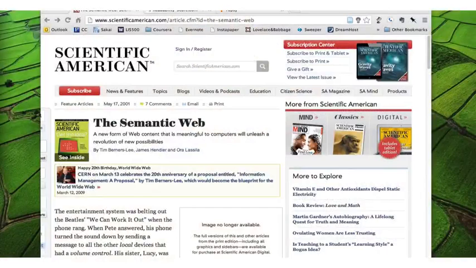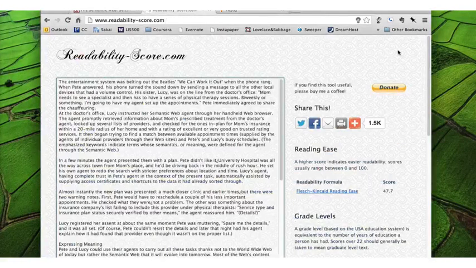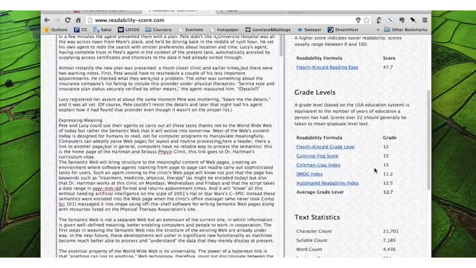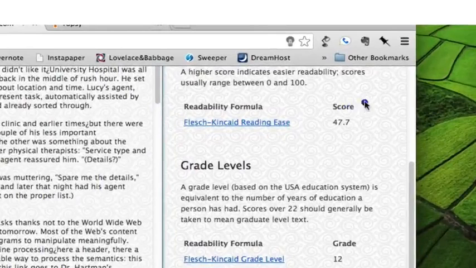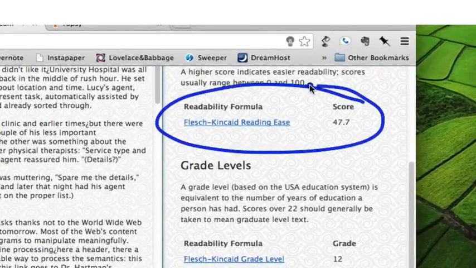let's actually look at a Flesch-Kincaid score for a text. I've copy and pasted the text of this semantic web article by Tim Berners-Lee, James Hendler, and Ora Lassila from Scientific American, which I linked to as a resource for a previous video, into this site, which computes Flesch-Kincaid statistics. Now, let's scroll up a little bit, and what we get is a reading ease score of 47.7. And remember, I said it was out of 100. So this is about halfway there. It's a relatively easy text to understand.